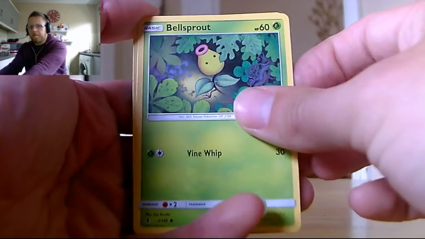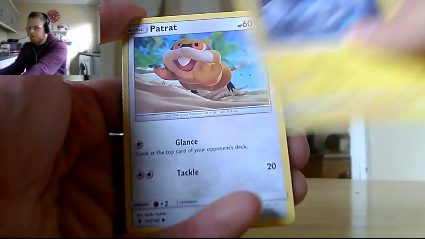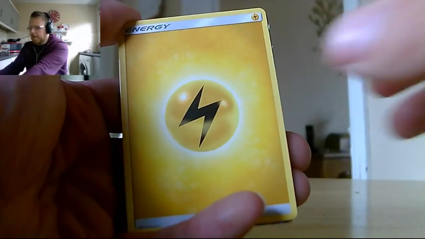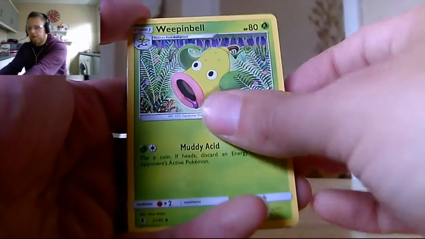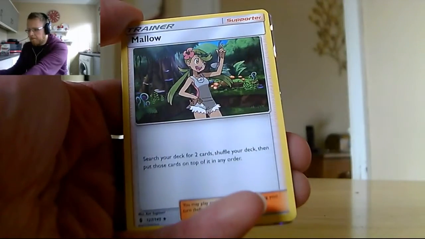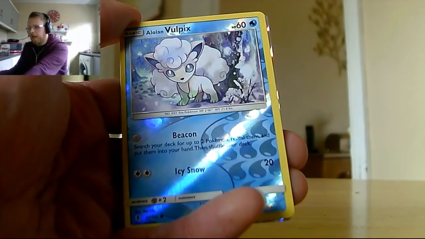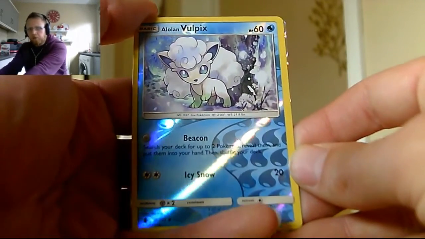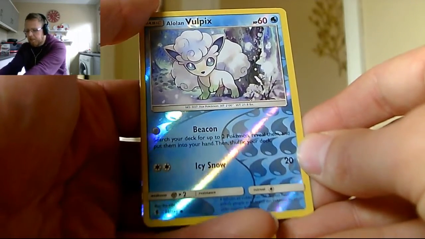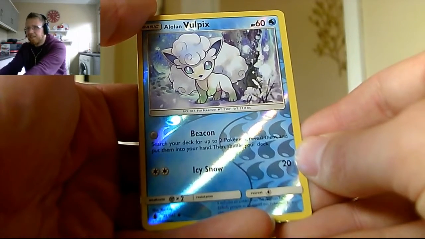So the next pack we've got a Bellsprout, a Gligar, an Alolan Geodude, Patrat, Litwick, a Lightning Energy, a Weepinbell to go with that Bellsprout, an Altar of the Moon, Mallow, so you should have 2 cards, shuffle your deck, put those cards on top of it in any order, a reverse foil Alolan Vulpix, who looks gorgeous. Oh, he looks so sweet. I love Alolan Vulpix. I really do. My favourite Alolan Pokemon. I said it in the last part as well.